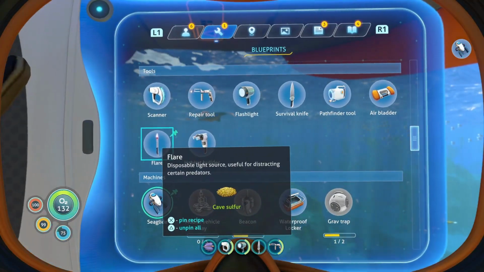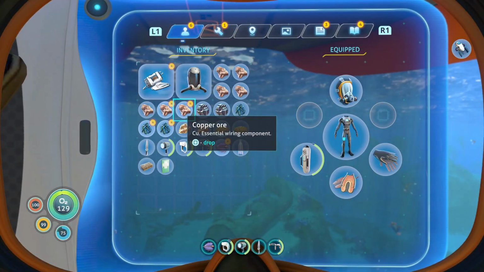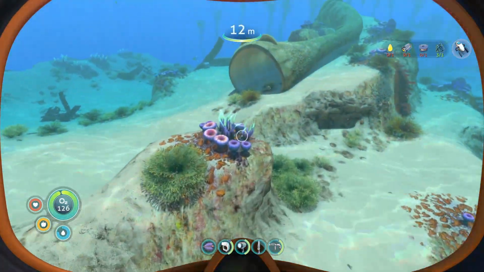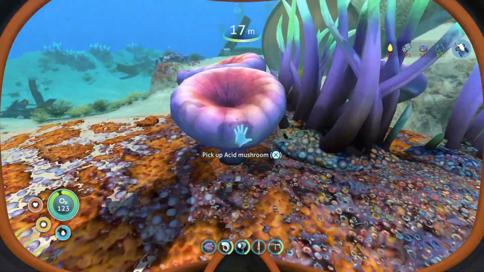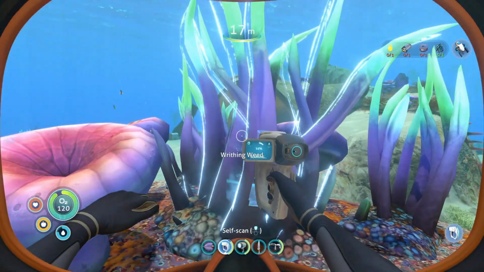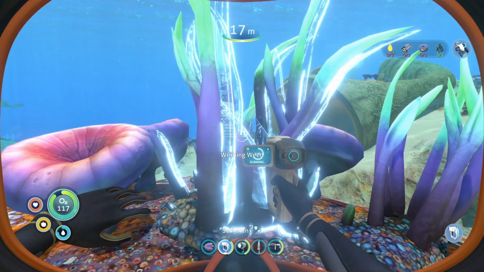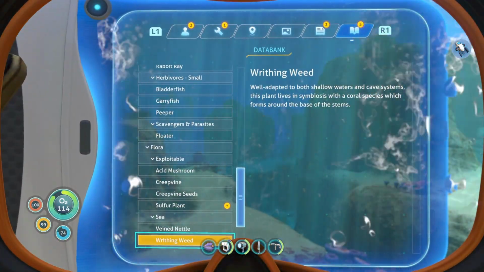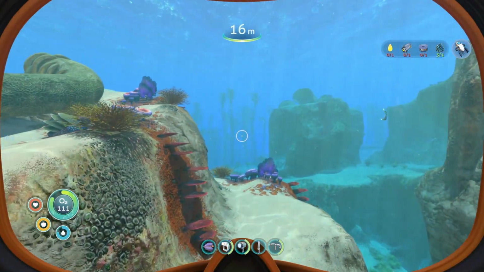How much copper we have? Oh, we have more copper, so it's okay. We're gonna craft the battery. We need some mushroom and we need the lube. Oh, we can do this. We can scan writing weed. Okay, nothing interesting. Okay, let's go for a loop.